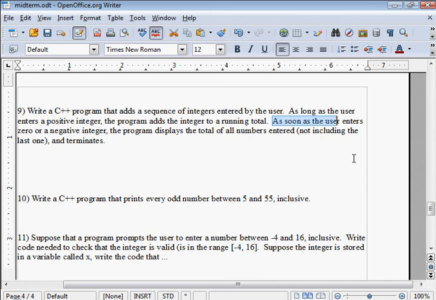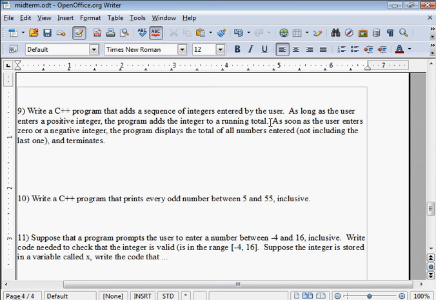Let's check for a second and make sure we understand that. What does that mean? The user enters 2. We have a running total. We set it to 0. So the user enters 2. Oh, okay, we add 2 to the total. Then the user enters 3. Then we're going to add 3 into the total, so now the total's 5. Then the user enters 11. So we add 11 into the total. Now we have 16. So each time the user enters a number, we merge it into this total.